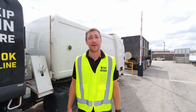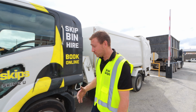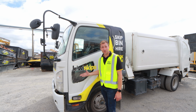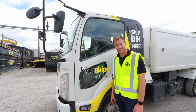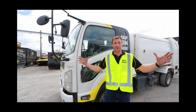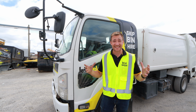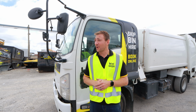I'm back in Kiwi Skips, but unfortunately, we've had another mishap, a wee whoopsie. One of our Kiwi Skips trucks this morning, while getting ready, backed into one of our other Kiwi Skips trucks. So it's a sign that our yard is far too congested. We need more space again because we've just added 2 more trucks. So things are getting tighter. We've got so much more work.